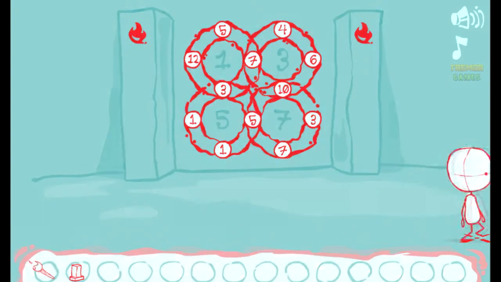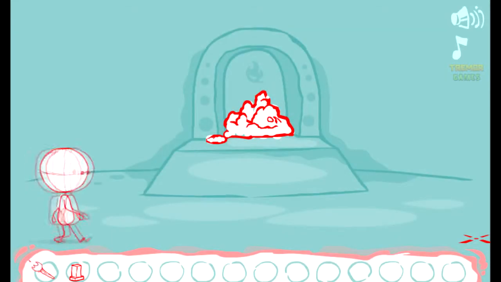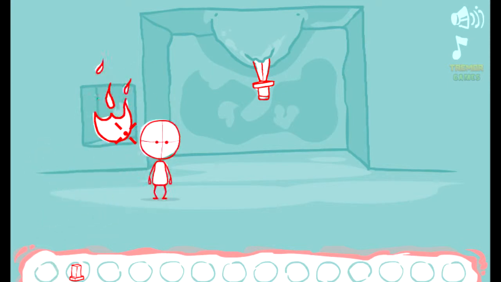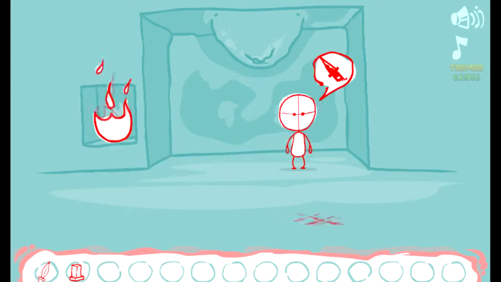I'm not sure which one's the longer way anymore, but we have solved most of the puzzles now. Most of them have been solved. This one here, it said it needed fire, so let's put fire in there. There's the fire. Can I now grab the sword? I can.